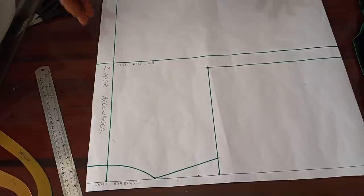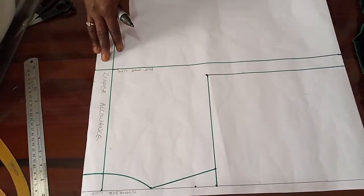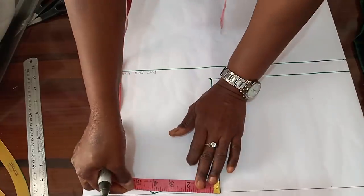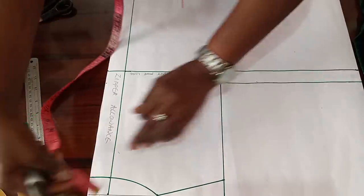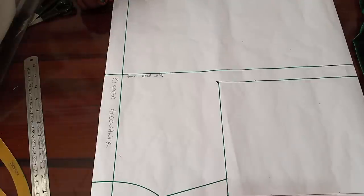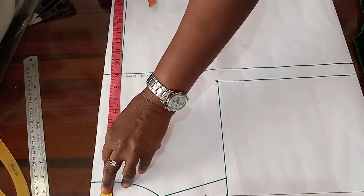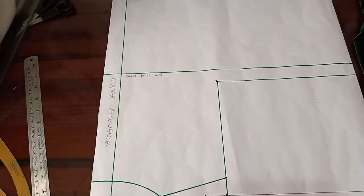Yes. This is the bodice for the back. So to draft the back cut of our corset now, this is the shoulder line, 7 inches. Firstly, we measure one quarter down here, we connect it, and the length we are using is 17 as well for the half back.